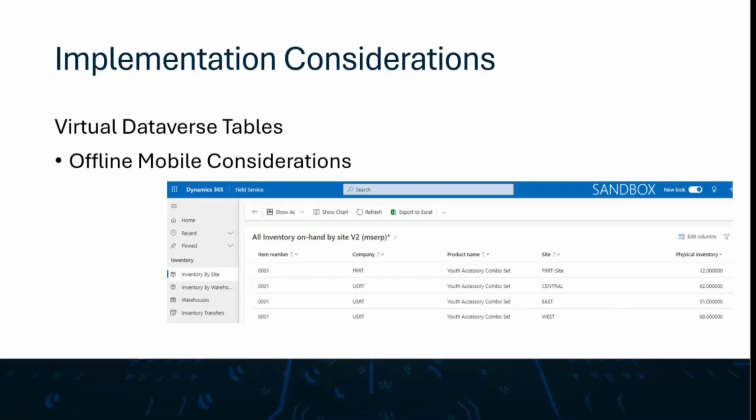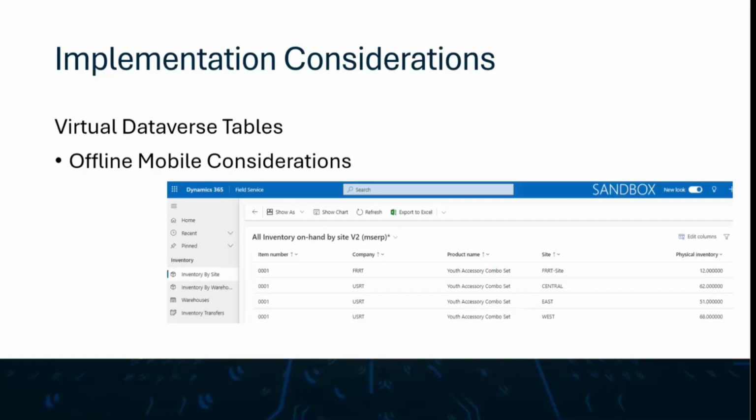And then lastly, as far as master records, things like that, is offline mobile consideration. So Microsoft is working on virtual Dataverse tables, and there's a few. Like the real-time inventory is available via virtual Dataverse tables. And what that means is basically providing like a window into field service or into F&O to see what's happening.